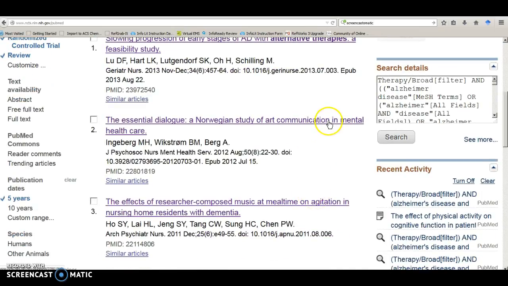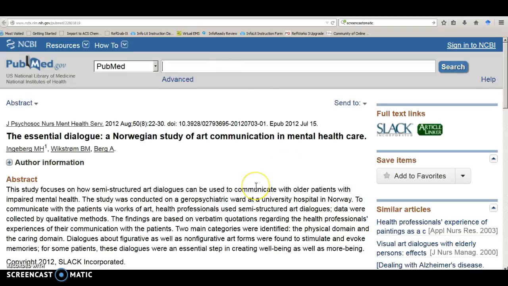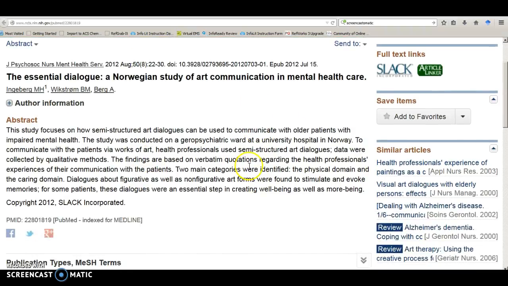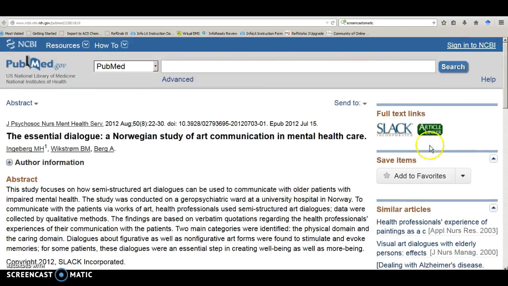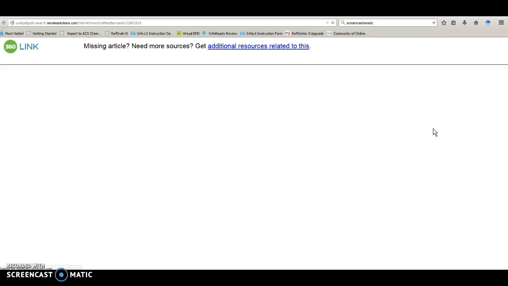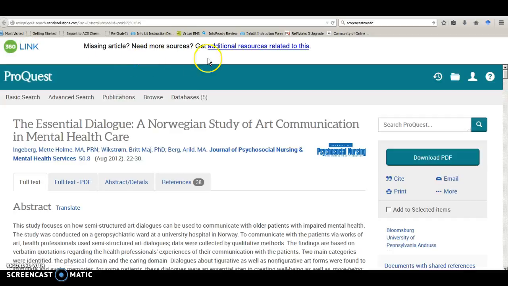So if I take a look at this one right here, open that in a new tab, you will see that this looks like qualitative research. They're looking at dialogues and so on and doing some analysis of that. So I'm going to see if the library has that. The 360 Link appears up at the top. The frame, that's always a good sign. So yes, indeed, here is the journal, or the article rather, and I can download the PDF.